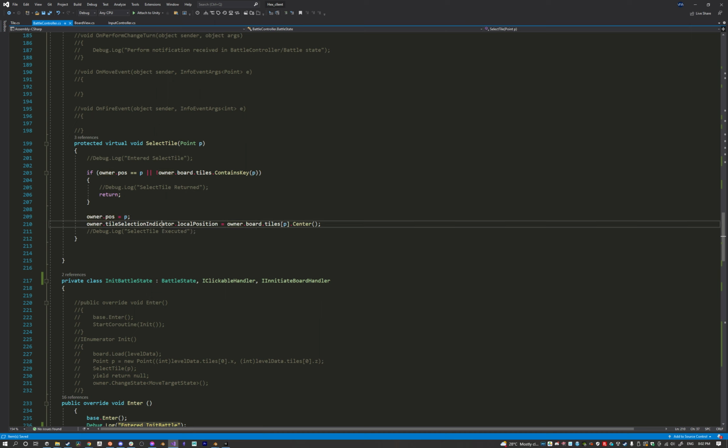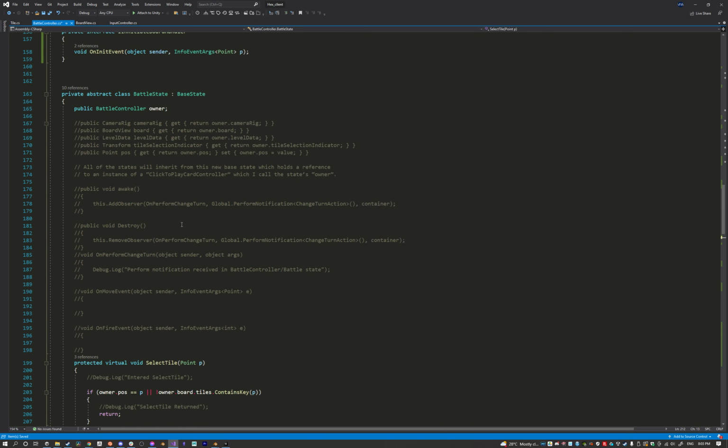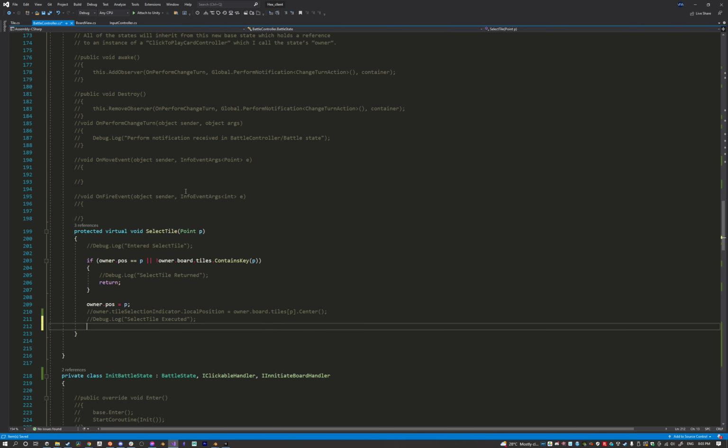See, the selection indicator is not something that I'm using in the controller right now. I'm using the board view for this stuff. Center is because it used to be a game object. Right now, the board view is just changing the material of the actual object. So I don't need this here. But I need to tell this to do something in mono behavior.